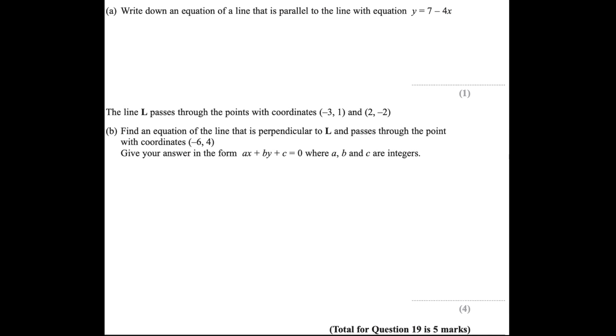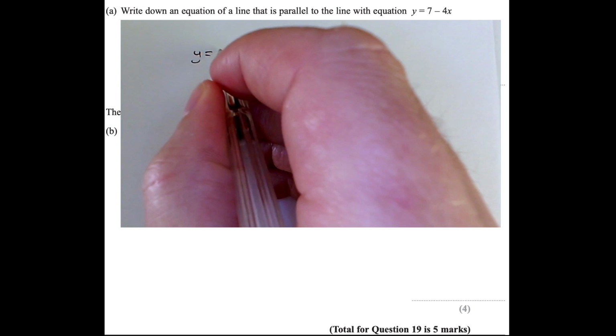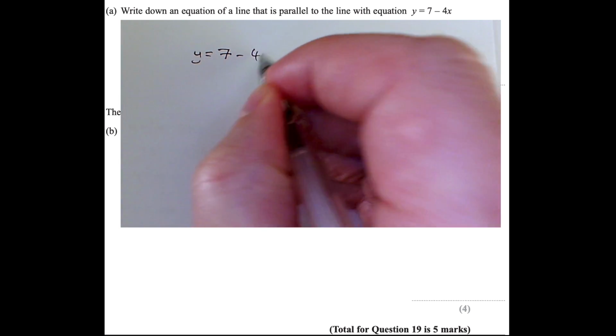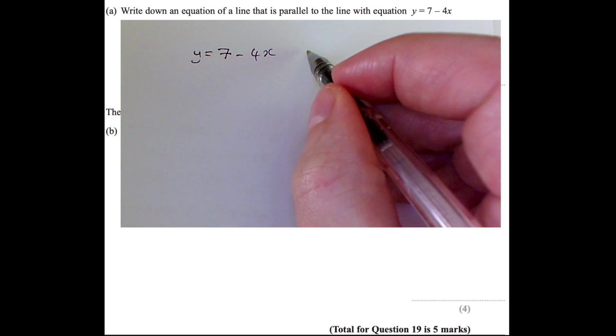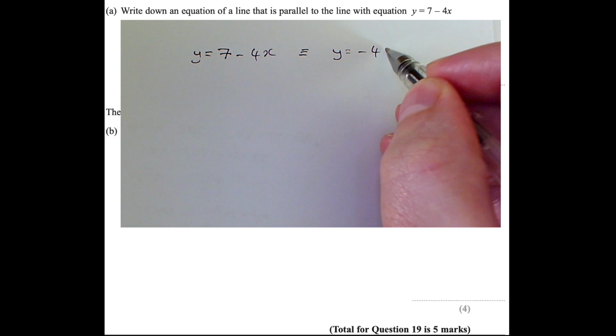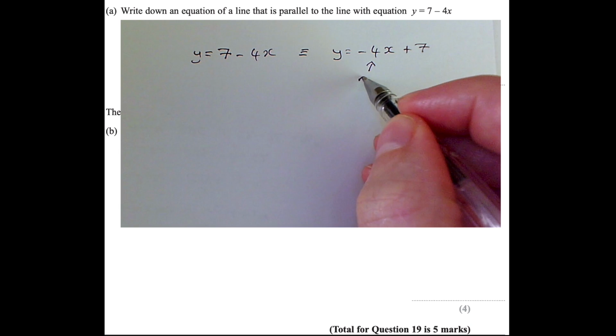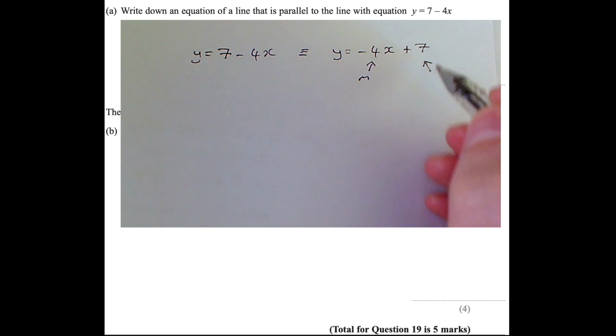So we've got a y equals mx plus c question here, where m is the gradient and c is the y-intercept, haven't we? So if we just draw a quick picture of this now, normally we would probably write y is equal to minus 4x plus 7. Maybe that's what you're used to more. We can see the gradient is minus 4 and the y-intercept is 7, which means I can draw a picture of this nice and easily.